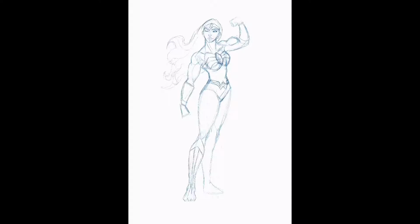See, I'm building up the cool boots there. I've seen Wonder Woman fight battles in rather high heels, and I think that's fairly impractical for a superhero. You wouldn't see the men in high heels, so I don't usually do women in high heels. Superheroes, that is. Your costume should be functional, and I think this costume is pretty functional and showy where it needs to be, and not so much in other places.